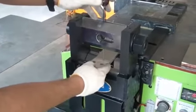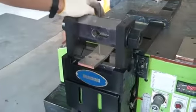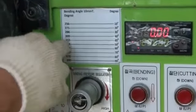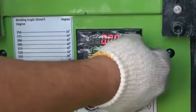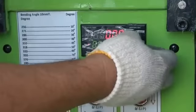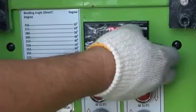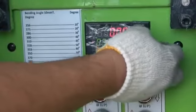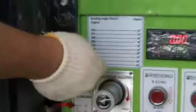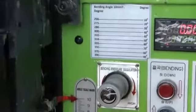See? So if you want to increase the degree, for example if you want 45 degree, it means that is 310. I adjust for 310. I make 3, 1, 0. Okay. Move. That's 310. So it will give 310, going to 45 degree. Okay. Let's see what happens.